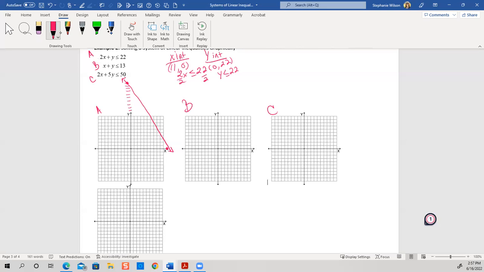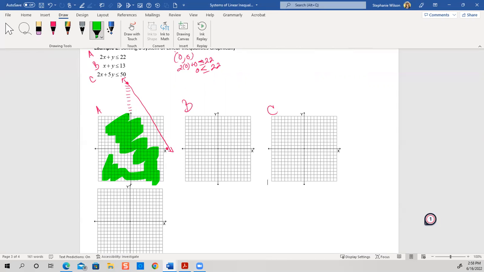But I'm going to just tell you, if you're going to start off doing that, pick the points below the line because we know those are negative values. So let's just do that. I'm going to pick 0, 0 because it's not on the line and that's the easiest to do. If I pick 0, 0 and I plug in 0, I get 2 times 0 plus 0 is less than 22. That's correct. 0 is less than 22. So I'm going to shade everything below this line because I know all those values make it true.